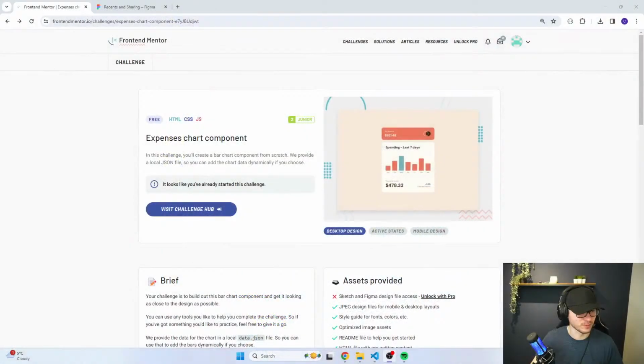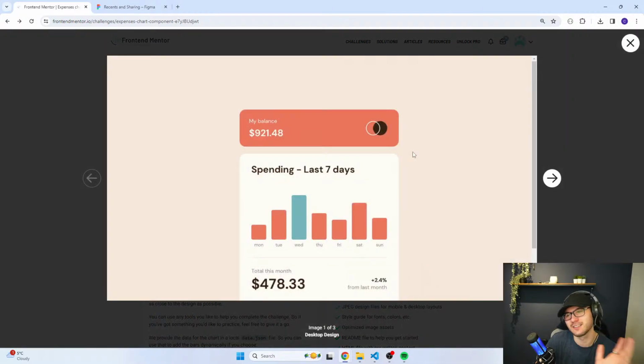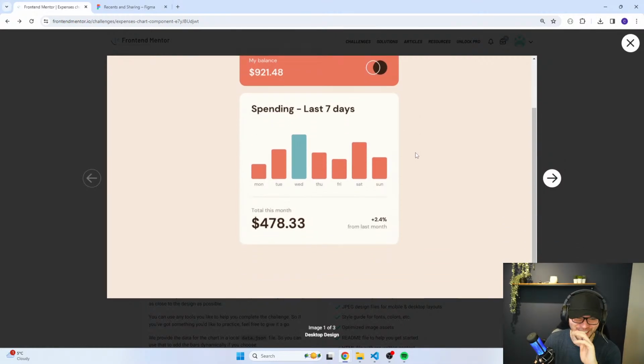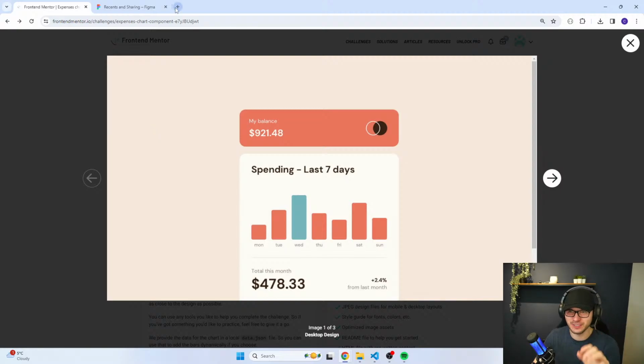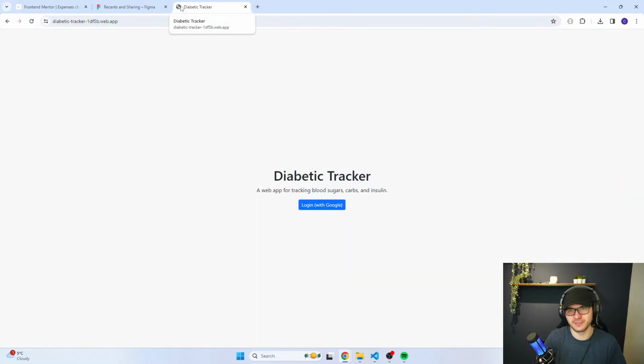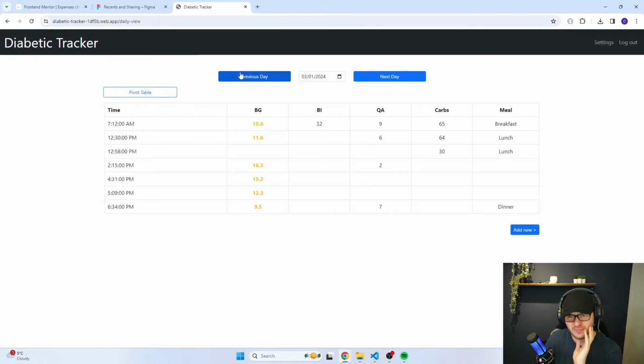What we're doing today, coding, right? Nice. Yeah. So my plan is to try and get this design in Figma. Hopefully I'll get some coding done. I'm actually really excited. So I've got this diabetic tracker website that I've built just for myself, and it needs graphs. It really needs some graphs in here. And I have no idea how to build graphs.